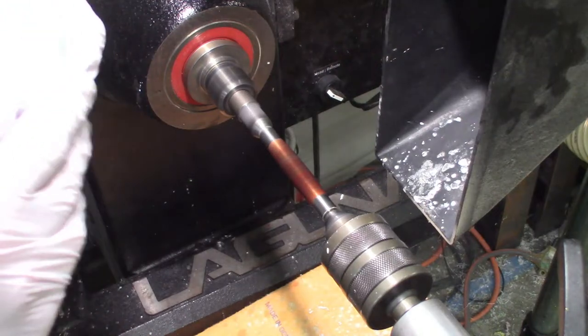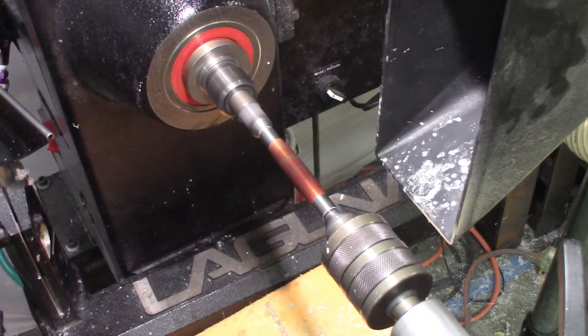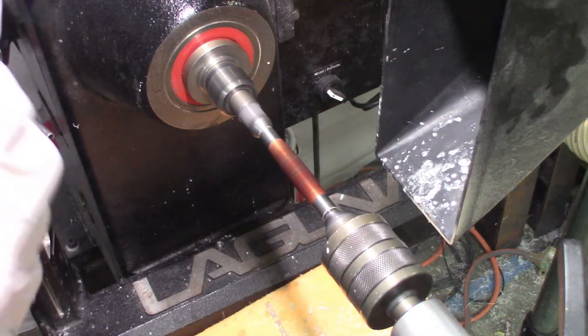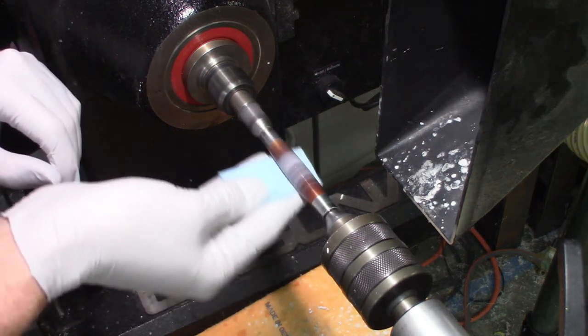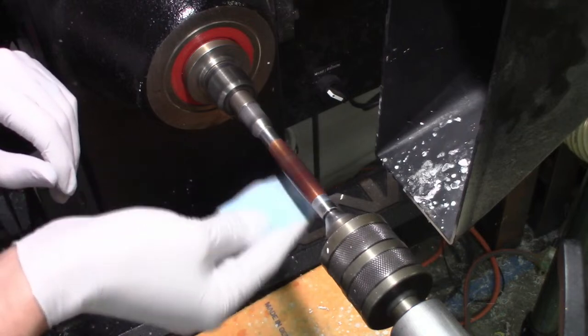Yeah, definitely wait. One thing you can do to help accelerate cure times is to heat it up. It depends on the resin, but if you got a little toaster oven, or have access to something similar, you can heat it up at maybe 180 degrees Fahrenheit. Each resin's manufacturer probably has recommendations on this kind of stuff. It's called post-curing. You can basically heat it up for like 8 hours or something like that at 180 degrees Fahrenheit. And then once you let it cool down, it should be harder. It's a good way to accelerate getting to that final cure.